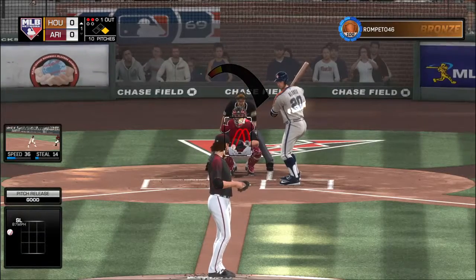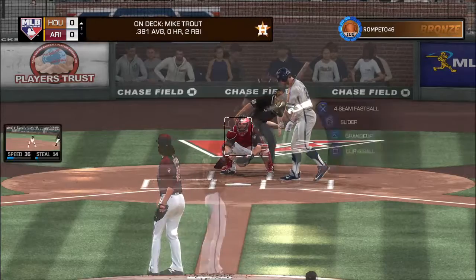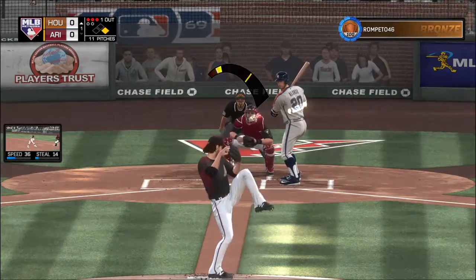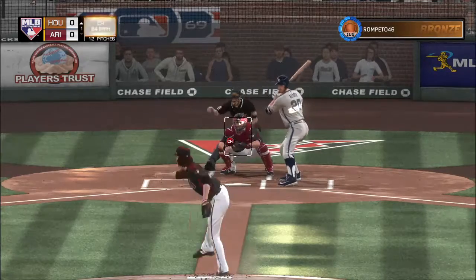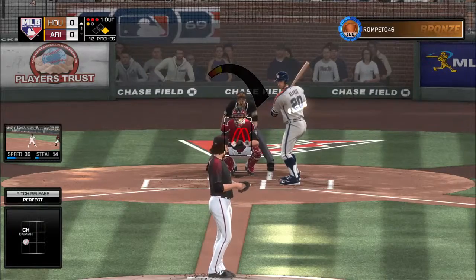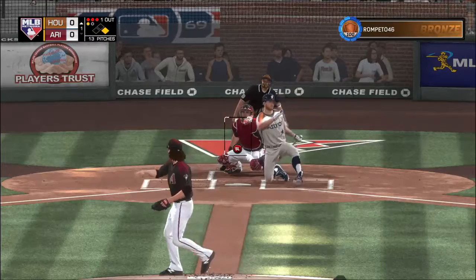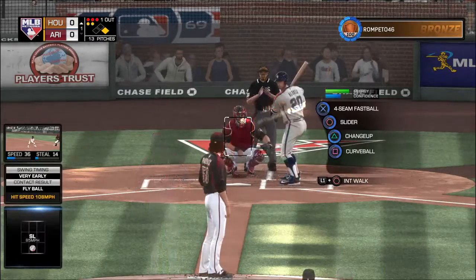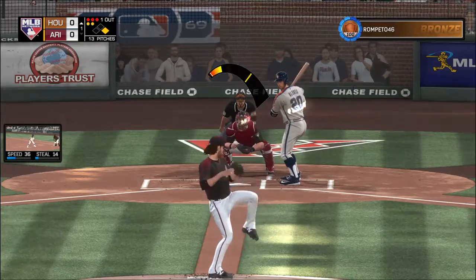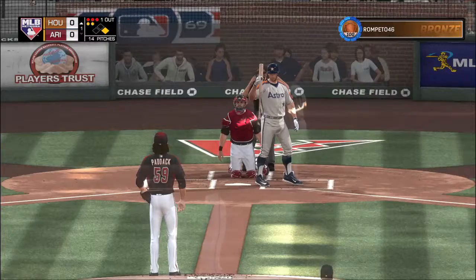Now with the 2-0 count and the power at the plate, it could be fireworks time. This is the kind of count he makes his money in. Too tight with that one. 3-0. And that's over. 3-1. The 3-1 pitch. Swing, and that's hit out of play up into the plaza level. He's ready. Now the payoff pitch. Again, he sends it out of play.